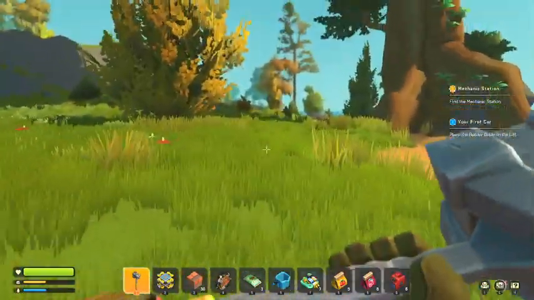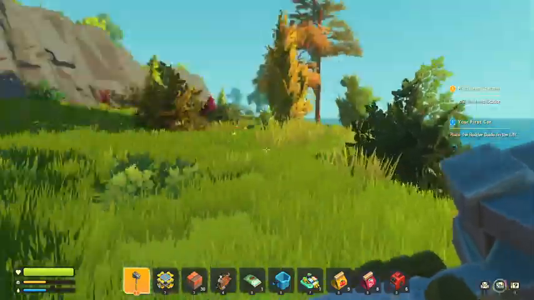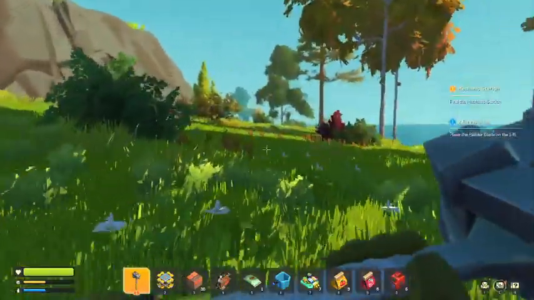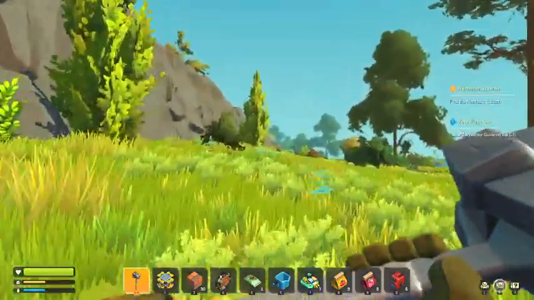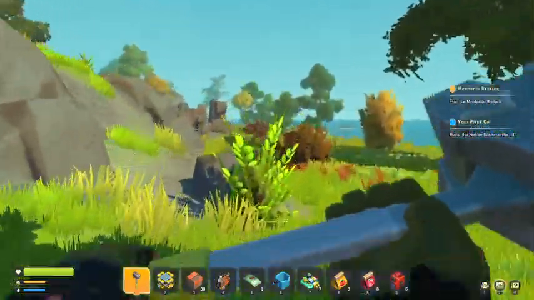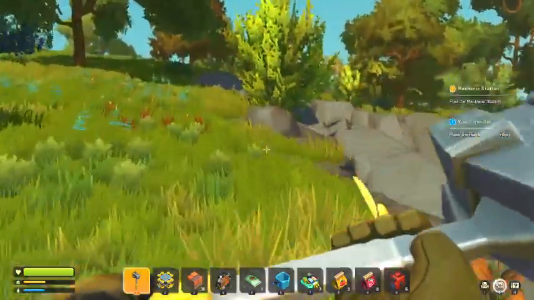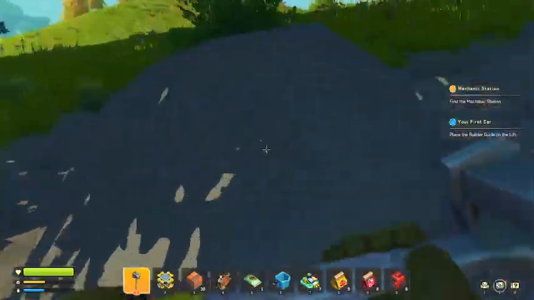Okay. So we're just gonna search the whole map for this stupid thing? This is futile. Utterly futile. My head feels like it's going to explode. I have literally searched this entire part of the map. I'm not seeing a single building of any sorts. Nope.